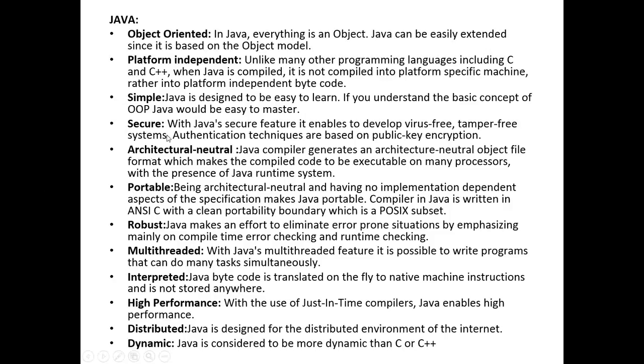And then it's simple. Java is easy to write, and the syntax and everything is very programmer friendly. It's not very complex like Pascal or some scientific languages like Fortran, which are very difficult to understand. Java is very simple. Anybody can write it once they know the programming concepts.